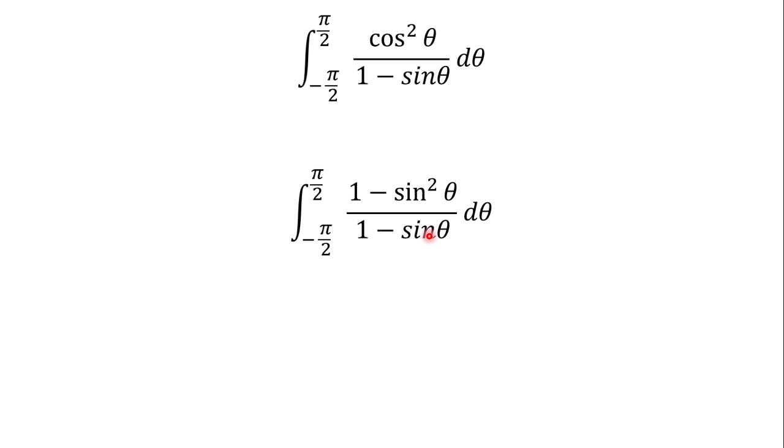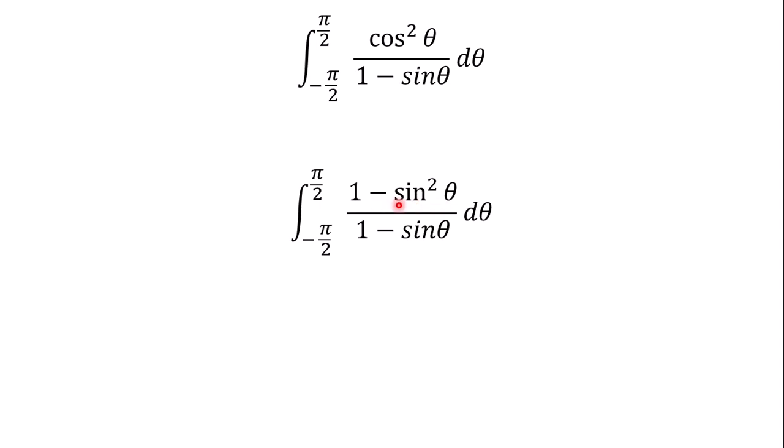Then let's end it. Well, the idea here is that 1 minus sine theta squared can be written as 1 squared, and when we do that, it becomes a difference of two squares. So this one can be factorized by applying the idea of difference of two squares. It can be written as 1 squared minus sine theta squared.